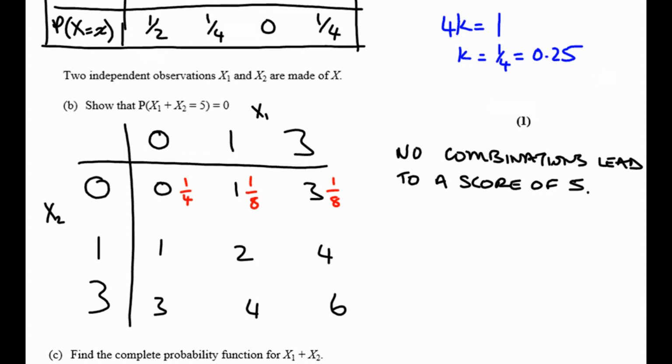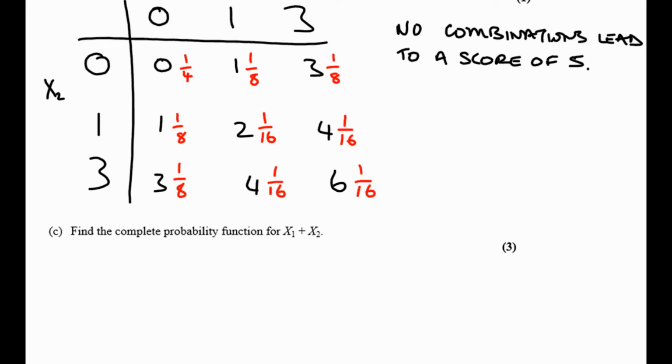Okay, if we follow that through and find all of the probabilities for all of these outcomes, so a 0 followed by a 1, a 1 followed by a 1, a 3 followed by a 1, a 0 followed by a 3, a 1 followed by a 3, and a 3 followed by a 3. Okay, just a quick sense check. Do these probabilities add up to 1? And are the larger probabilities where I expected them to be?